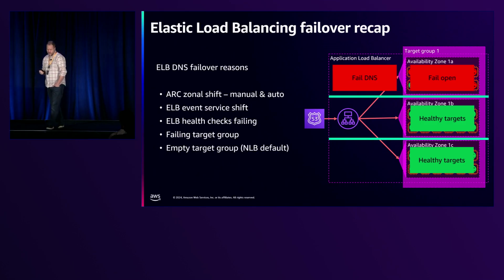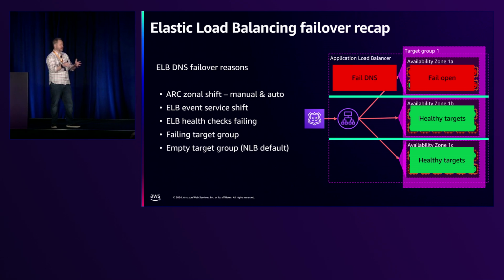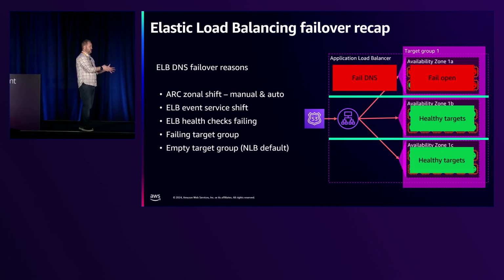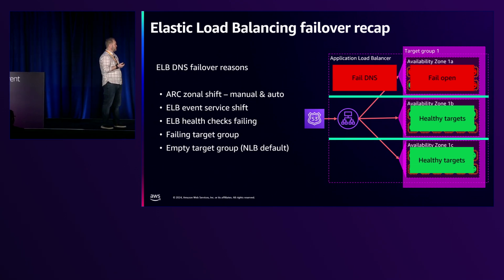So to recap, we have zones that we will fail out of logically. These are our EC2 blast radiuses, where we say everything in this zone has no relation to everything in this zone. We try not to cross anything over. That means things like earthquake places or floodplains or power grids. We keep those separate through all of the zones. And we have many things that can trigger an actual zonal failover, including ones you can't control.